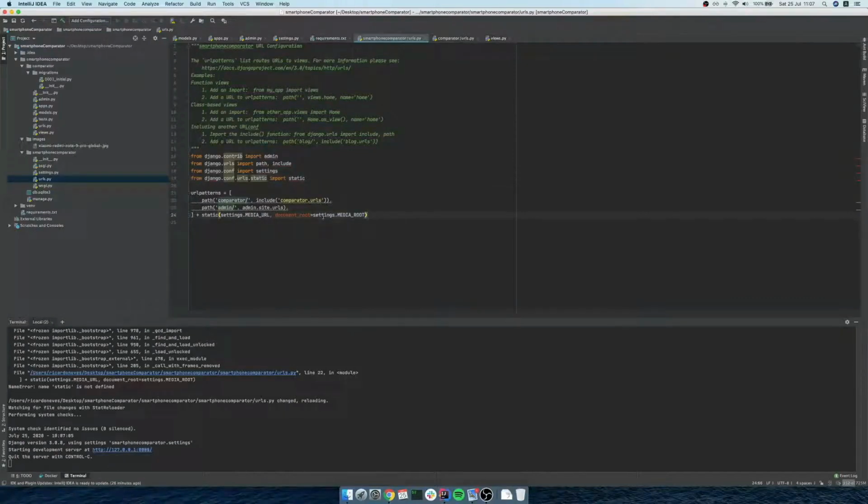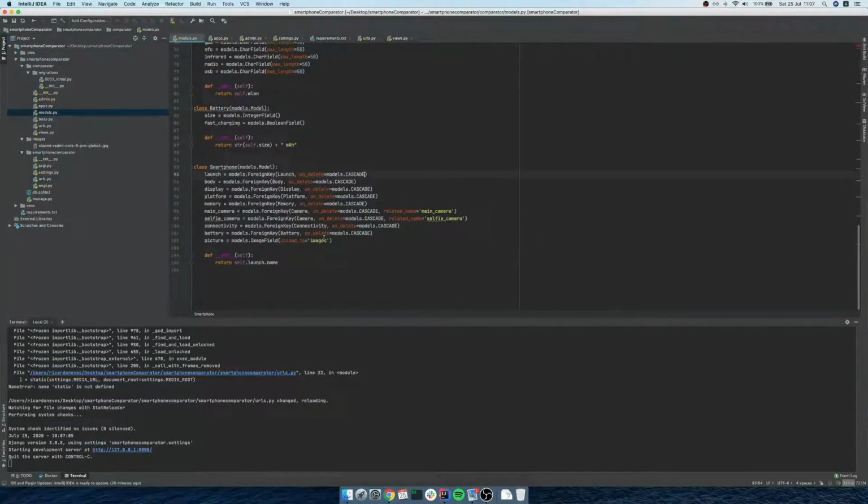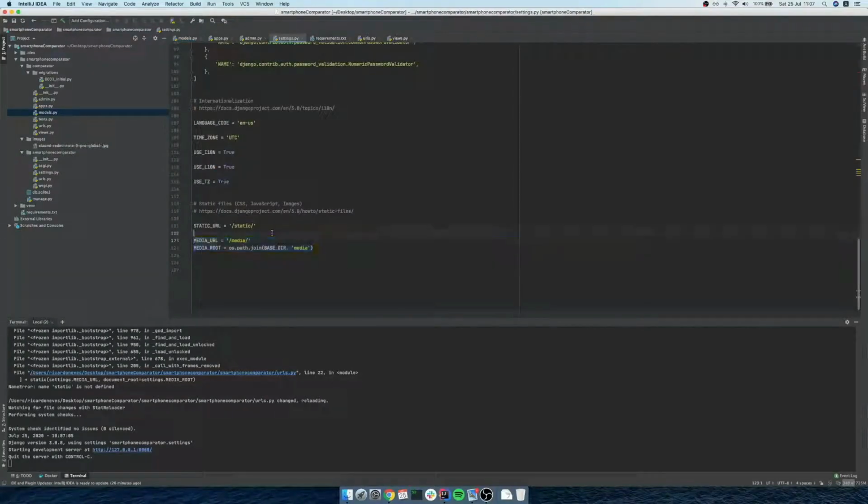So now we know that we are providing a path for each image. Settings here. So now when you upload, okay, there's something that is missing in models. See these images. When we upload another image, it will create a directory called media, and inside media it will create a folder called images, and then inside of this it should upload the image. So let's see if that happens.